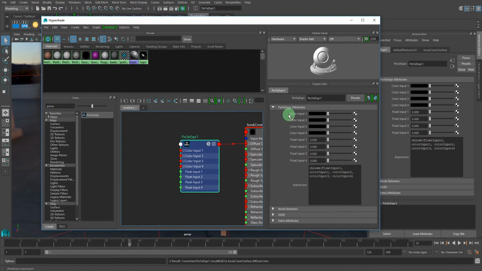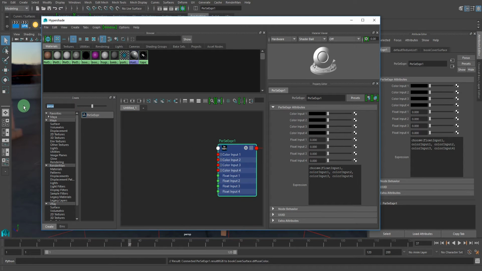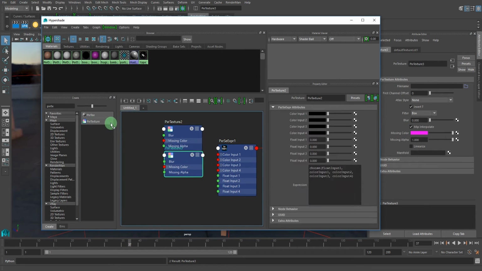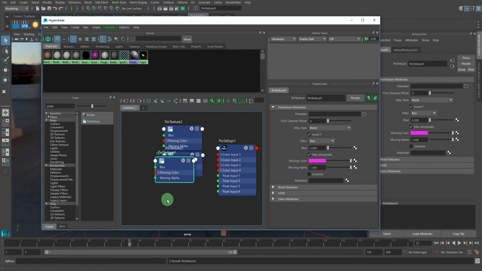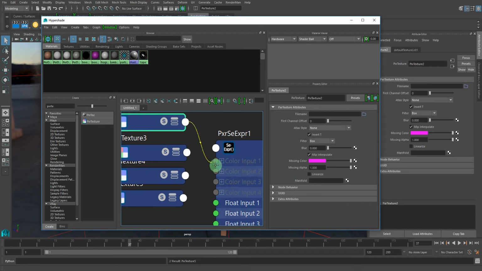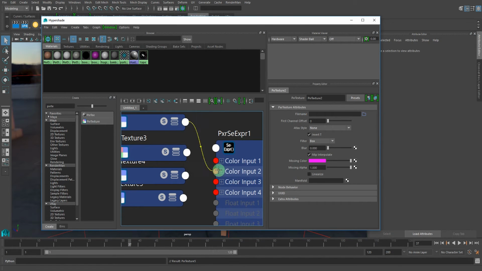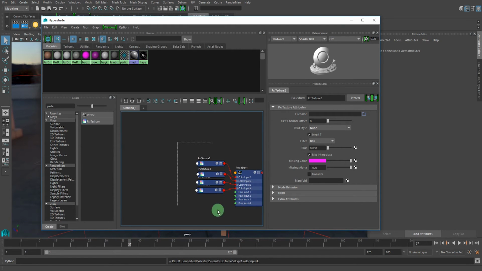Now we need to put these textures into color 1, 2, 3, and 4 respectively. So let's get Pixar texture, and we're going to need to drop 4 of these. Let's just select these and put 1 to make them small. Now let's go result RGB for each of them, and then just put them in the color inputs. Cool.